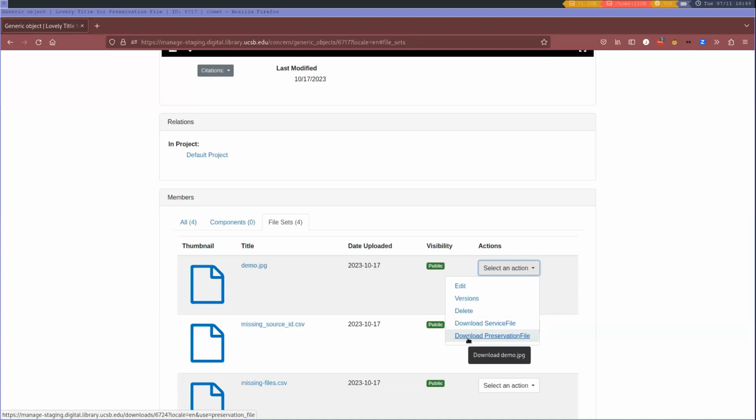So in the event that you did manage to get a file set with two preservation files in it for whatever reason, you could differentiate between them based on the name of the file itself. So download image.jpg, download demo.jpg. And again, this sort of caps off a longer term project over this work cycle to make file sets with multiple files more legible to end users.